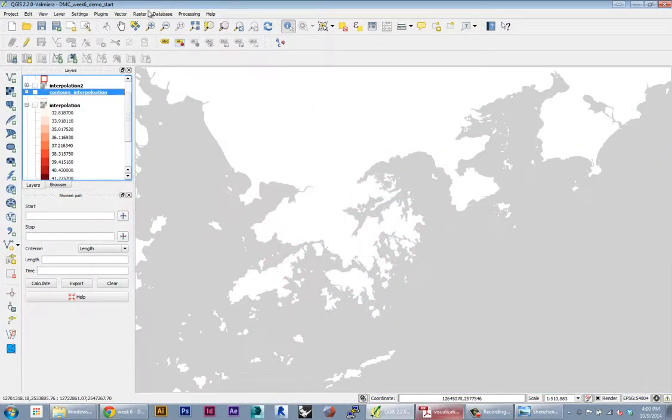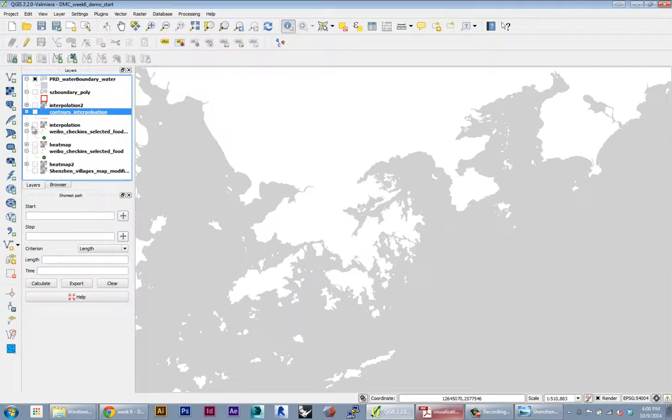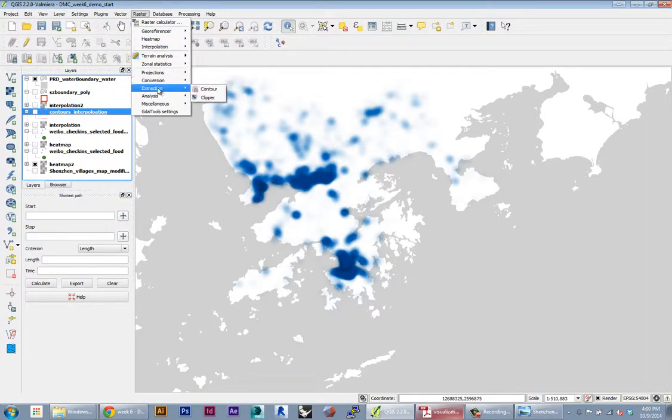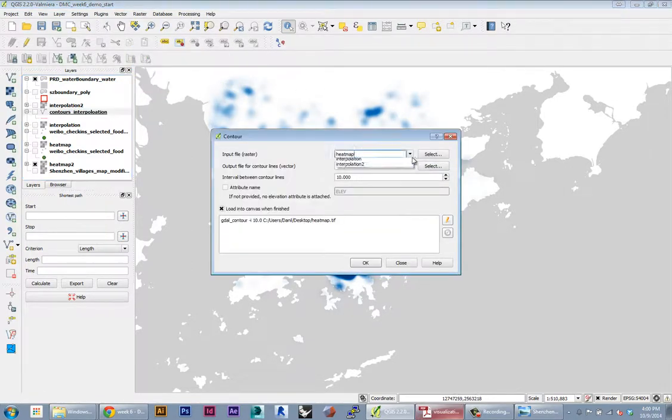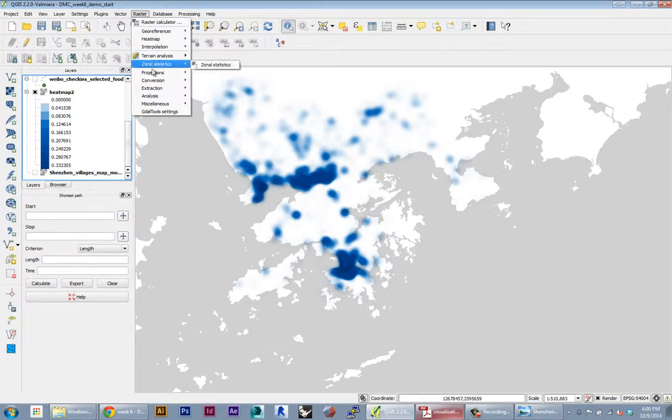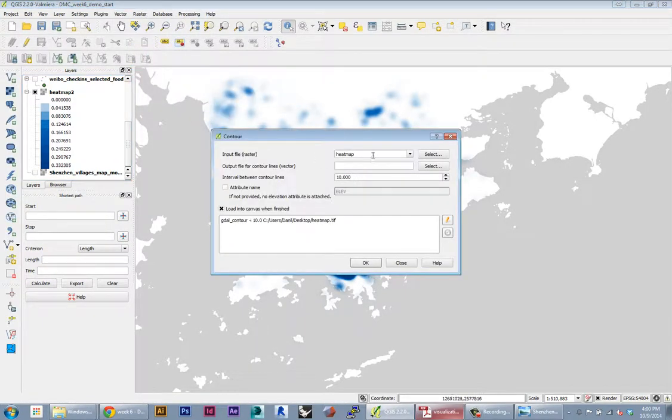All right, and we can go ahead and do the same thing with our heat map here. Raster, extraction, contours. First I have to check my range, so this goes from 0 to 0.3, so it's a much smaller range. I want to make sure you use a smaller interval for the contour as well.